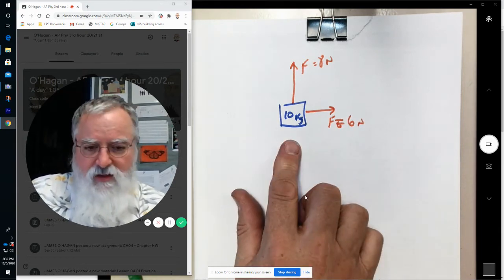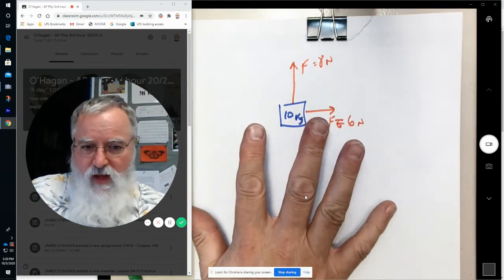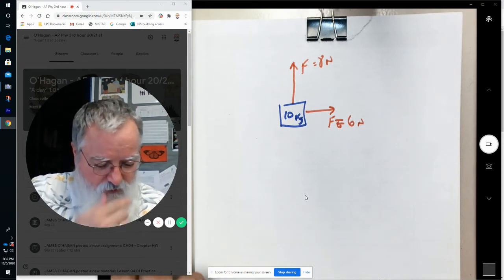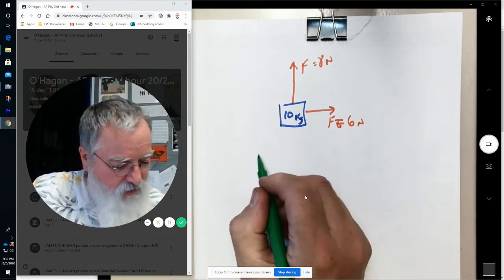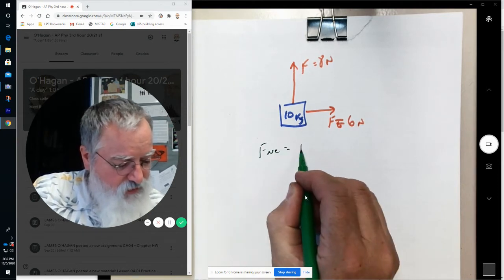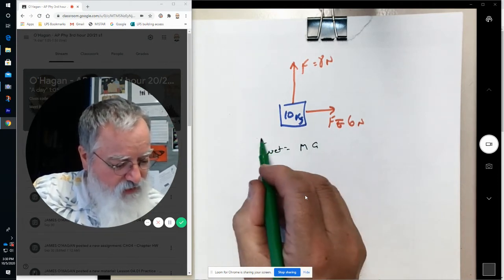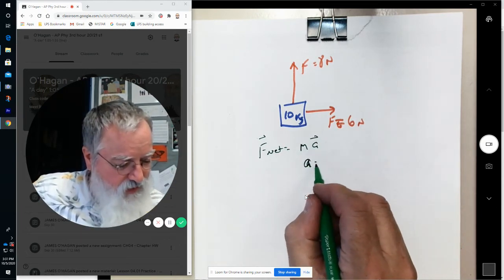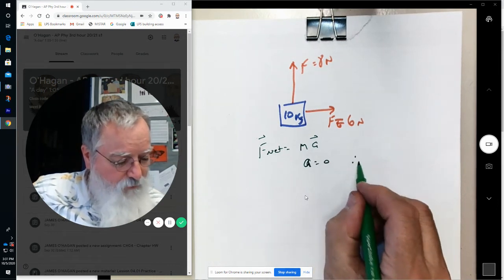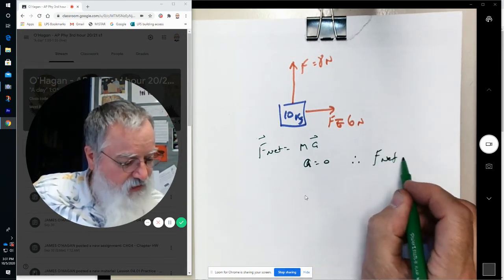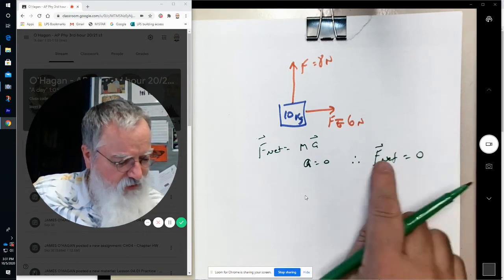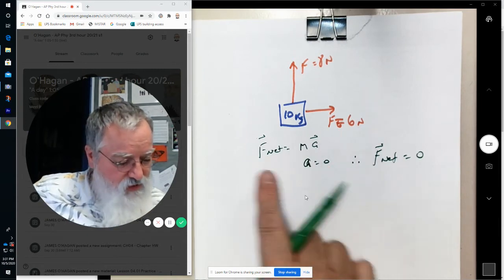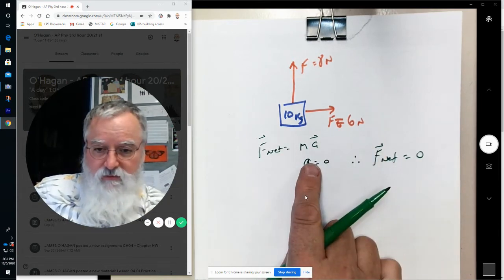So I don't want it to accelerate. Let's say it's at rest. I want to keep it at rest. What third force do I have to add on which will keep it at rest? Okay, I said there's two ways to come up with a net force. One way is Newton's second law. Here we go. Force net equals mass times acceleration. Now, I said acceleration must equal 0. Therefore, force net must equal 0. It's the magnitude 0. So that's one way. I used Newton's second law to come up with the net force. It had to be equal 0.